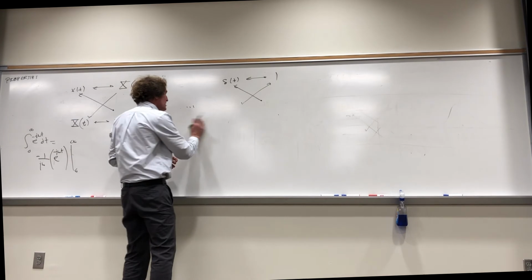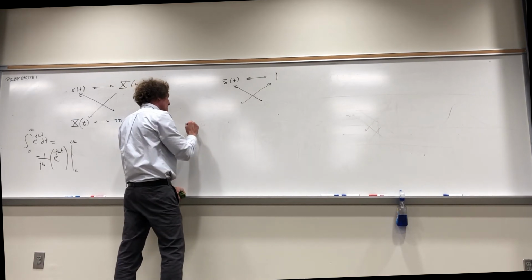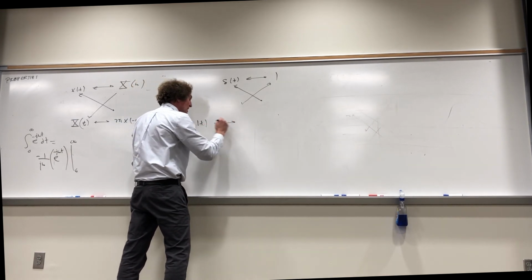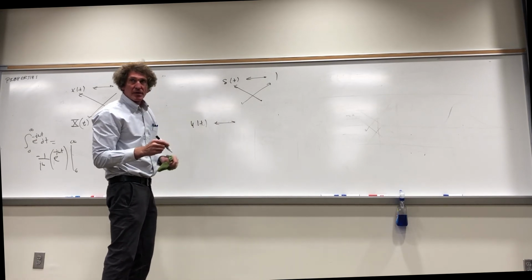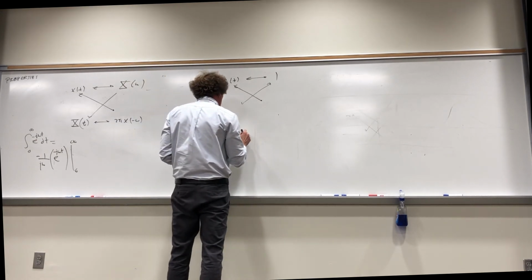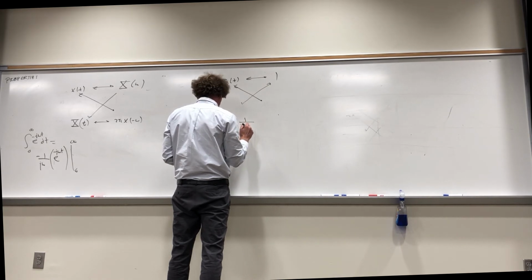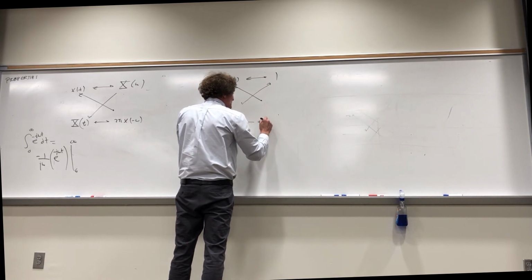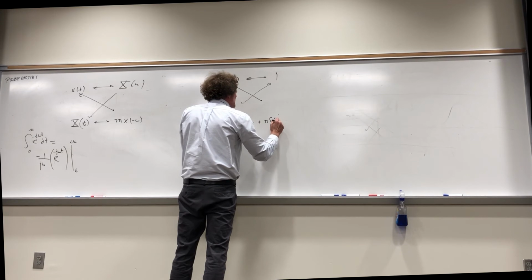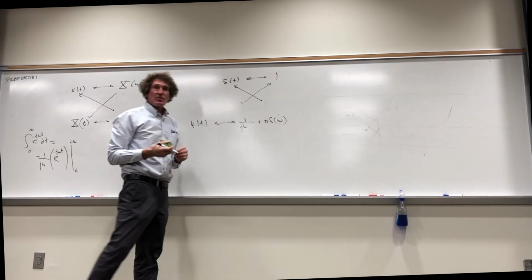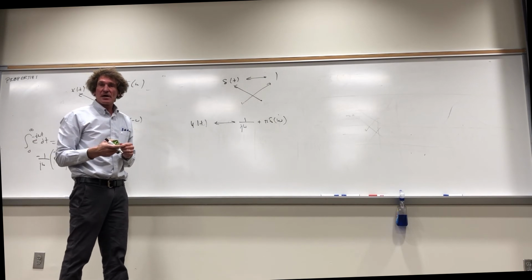What I want to tell you is you can get u of t then very easily. U of t itself, knowing duality, will be simply equal to 1 over j omega, and then it's going to be plus pi times delta of omega. And you'll have that. Do you all see that in the book for u of t, class?